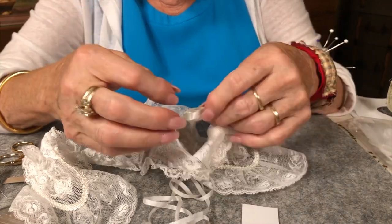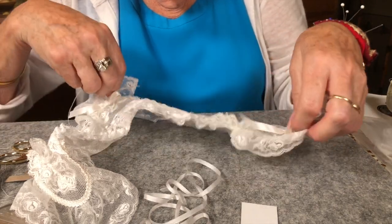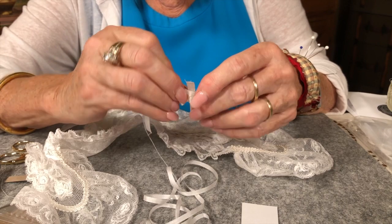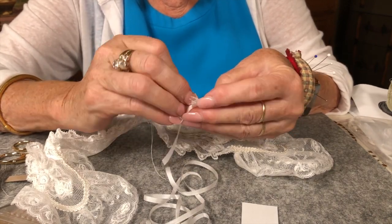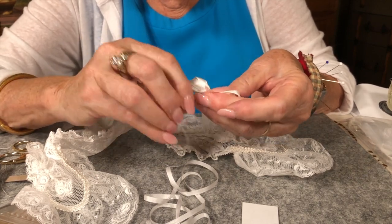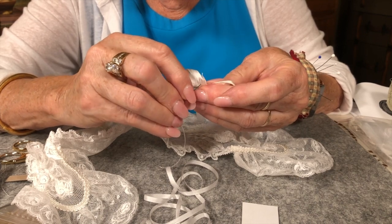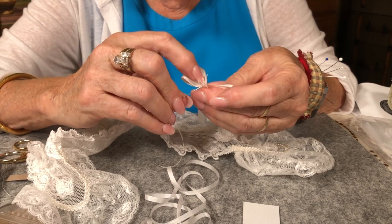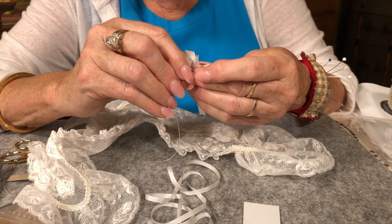Okay, so now we're going to start again here. Uh-oh, where did it go? Do you see it? Oh, there it is. Okay, back on here again. Pinch it together and find the edge and bring your thread through the edge till you catch the whole thing without catching the bottom. Don't catch this part. You're only going to do the little loopy.